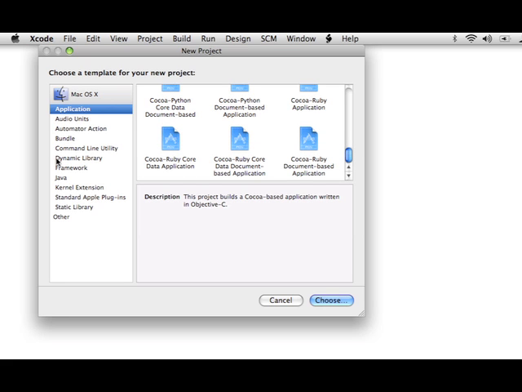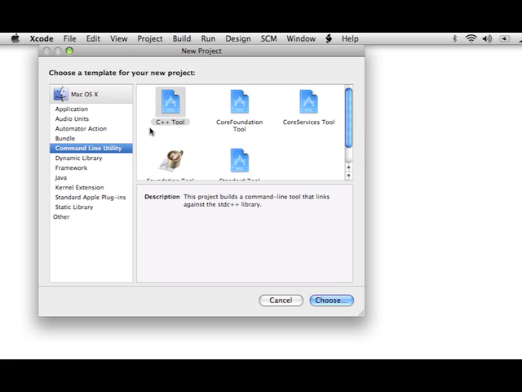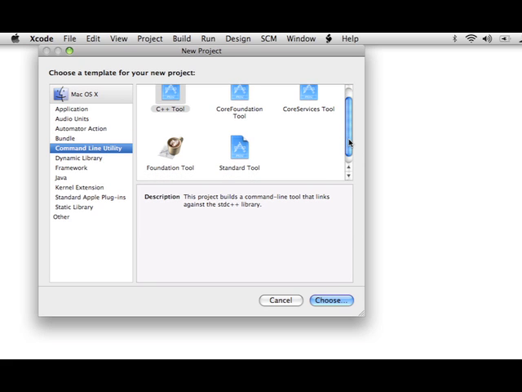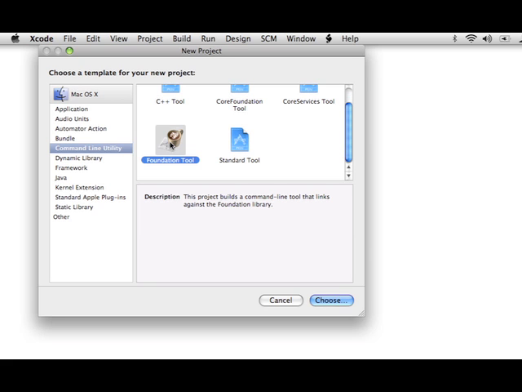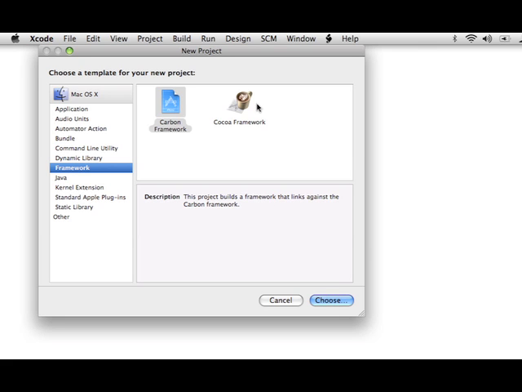There are lots of templates for Xcode projects. The one you'll use most of the time is the Cocoa application, but there are specialized versions of this that include skeleton classes and resources for various frameworks, and even versions for different languages like Python and Ruby. The version of Xcode that I'm showing you now also has templates for Carbon, which is the framework based on the old Mac OS Classic APIs.